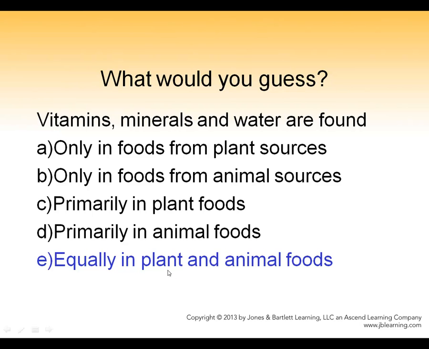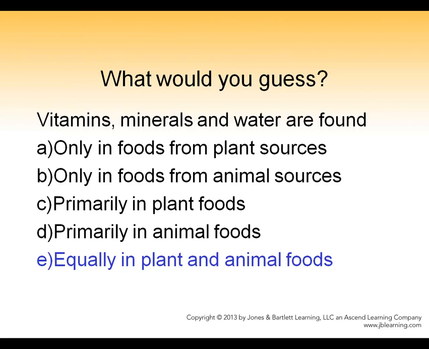Plants, if you go down the list of the vitamins and minerals, you will find that, say, spinach has vitamin A, it has iron, but it's lacking in, say, vitamin B6. So as you go through the plants, you'll find that there are some plants that are more rich in some vitamins, some plants that are more rich in others, and so the idea that all vitamins are found equally in all plants and all animal foods is a simplistic view.